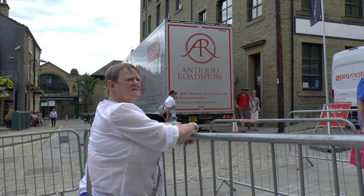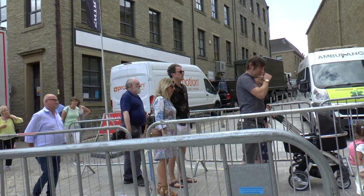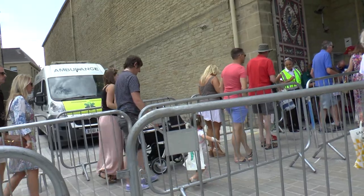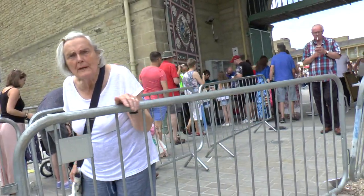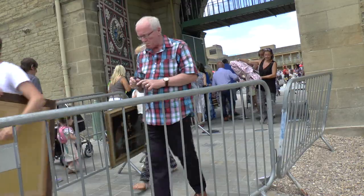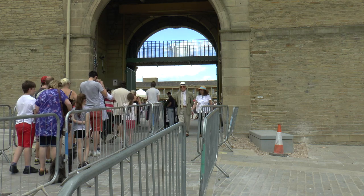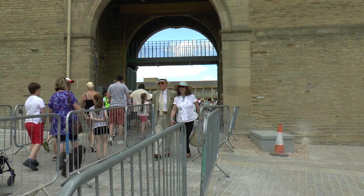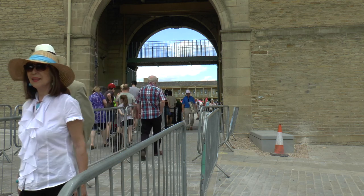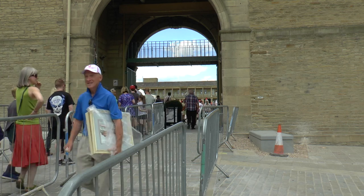And that's proved that we've been to the outside of Antiques Roadshow — the outside Antiques Roadshow van. That's how busy it is at the moment. Quite busy. Don't know how many people are actually coming in. It doesn't look too bad inside from what we can see of the entrance. I don't think we'll be allowed in with the cameras, though. Still, we've got enough to see — we'll go round the outside and keep going round.